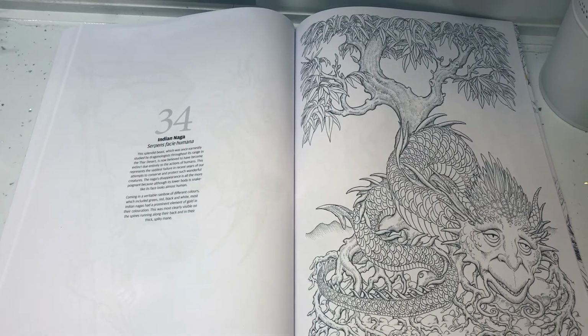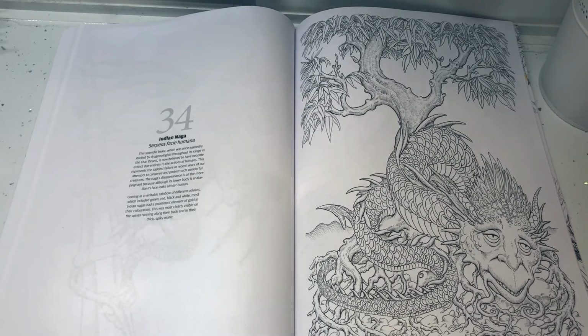This one, the splendid beast, which was once earnestly studied by dragonologists throughout its range in the Thar Desert, is now believed to have become extinct due entirely to the actions of humans. How mean? This represents the saddest failure in recent years of our attempts to conserve and protect such wonderful creatures.